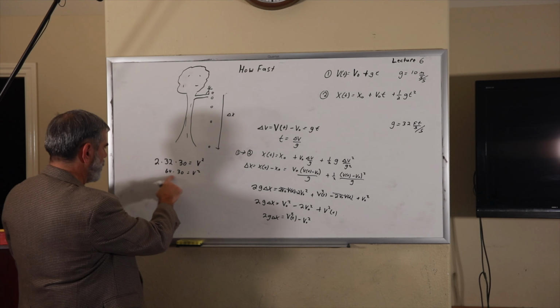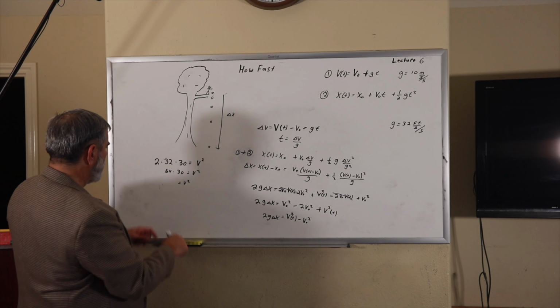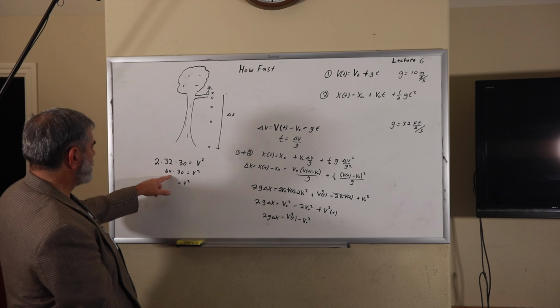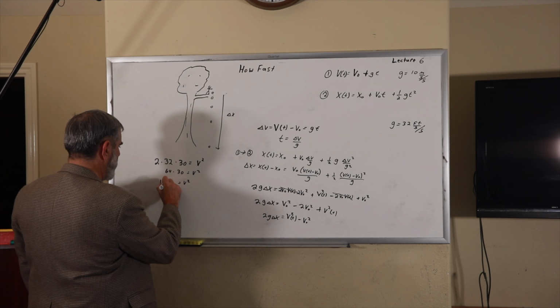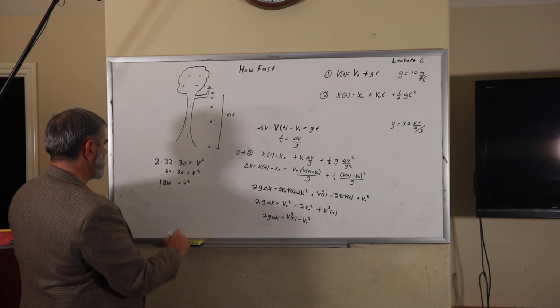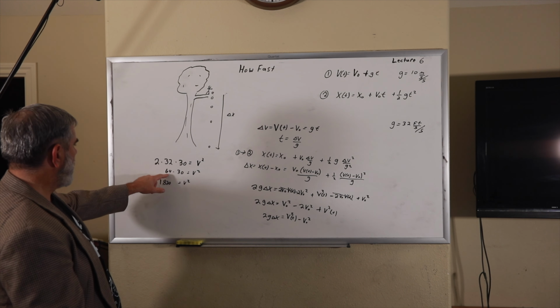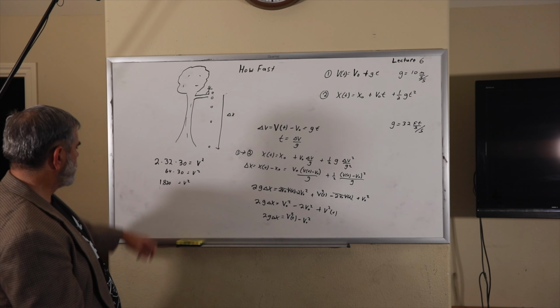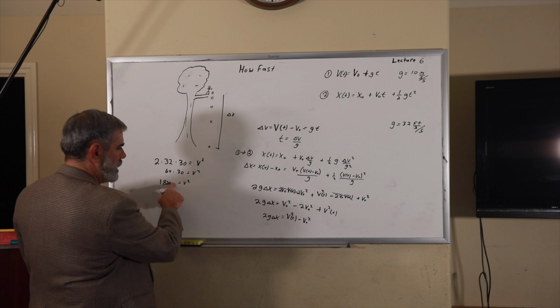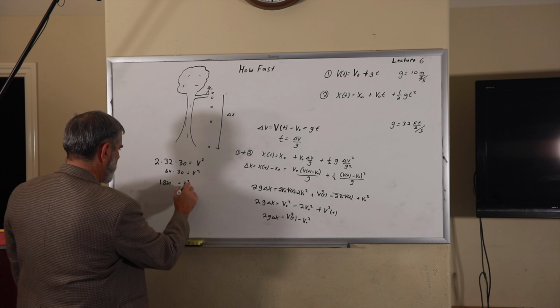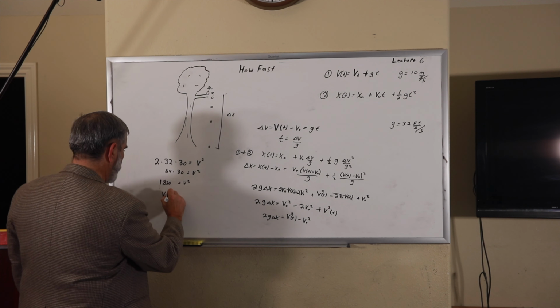So then we can do this problem here. 1800 plus 120, so that's 1820. The units on that are going to be feet times feet per second squared. So that's feet squared per second squared, so this will be in feet per second. If I take the square root of both sides, I will get that v is equal to the square root of 1820.